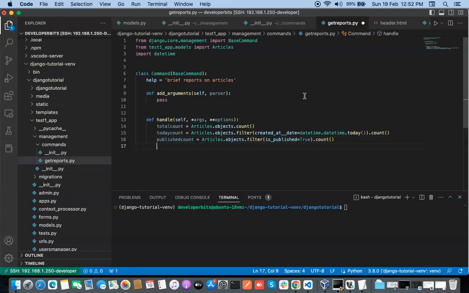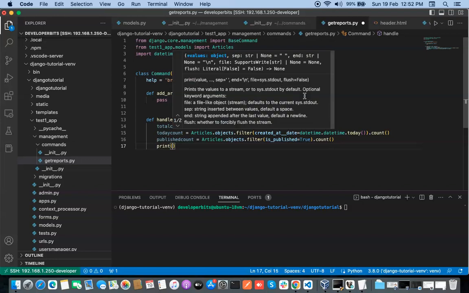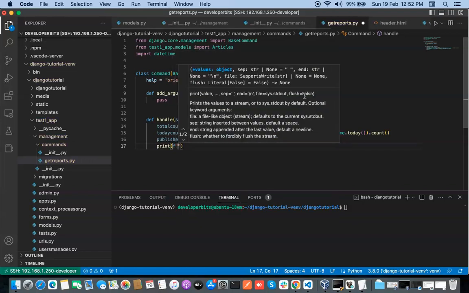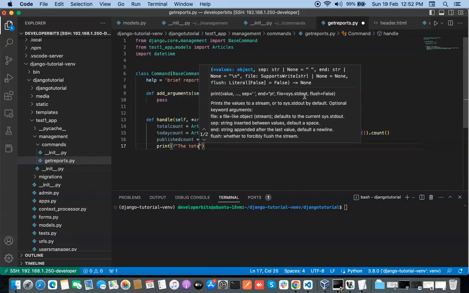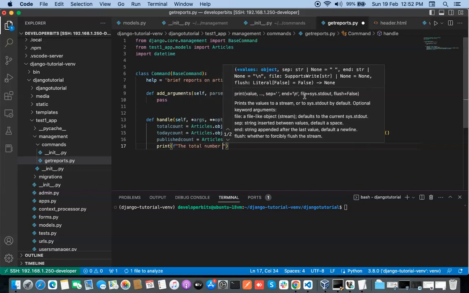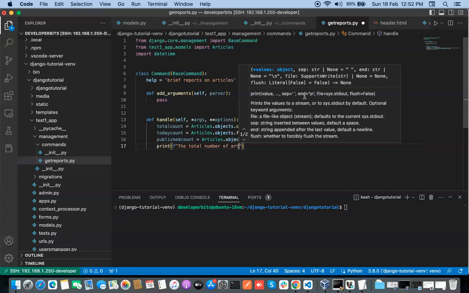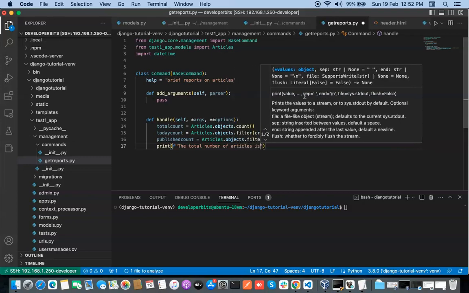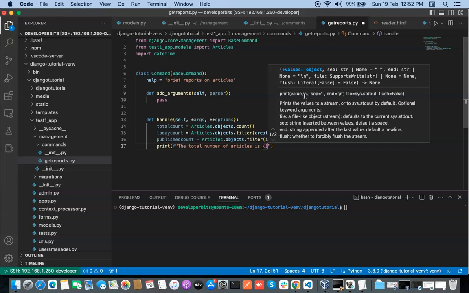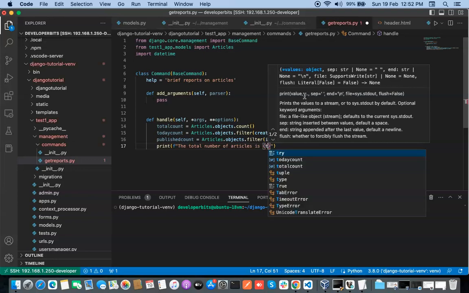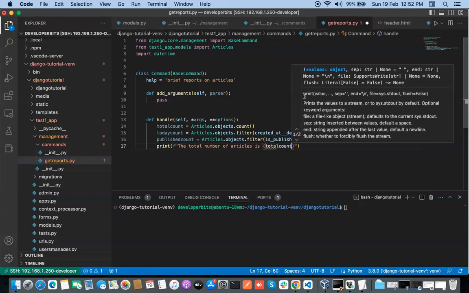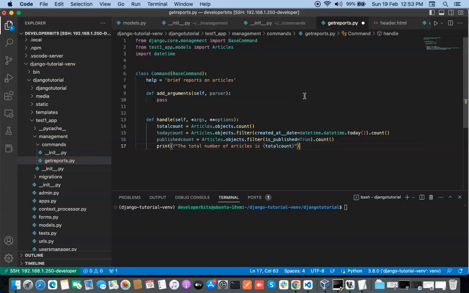In simple terms you can just use the print command here and type something like f"the total number of articles is {total_count}".